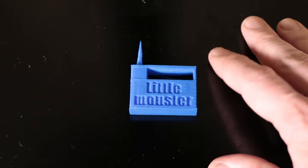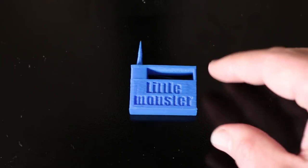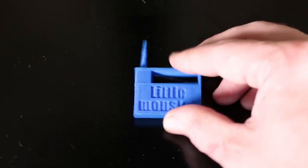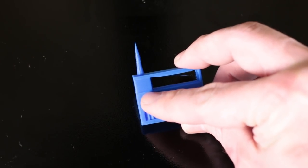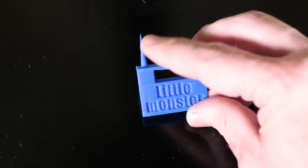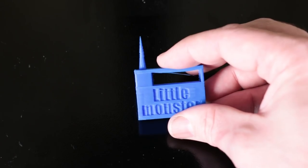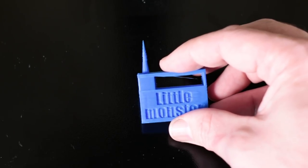I should also note that I printed this at a pretty fast speed, 120 millimeters per second. So some things got a little bit weird. Like for instance, this, see how it's kind of shrunken in here in that cube right there beneath the spire? I've never seen that before, and I don't really know what's causing it. Maybe the loose belts. But anyway, let's see what we can do to calibrate the machine.